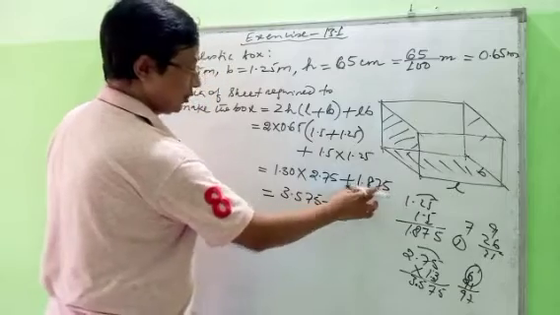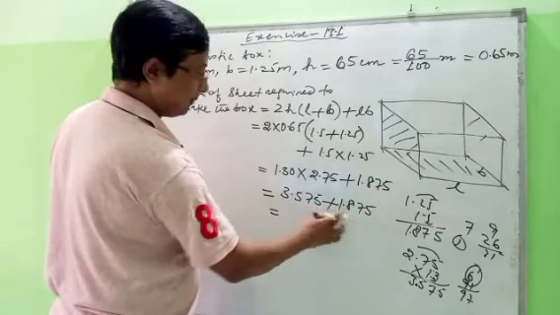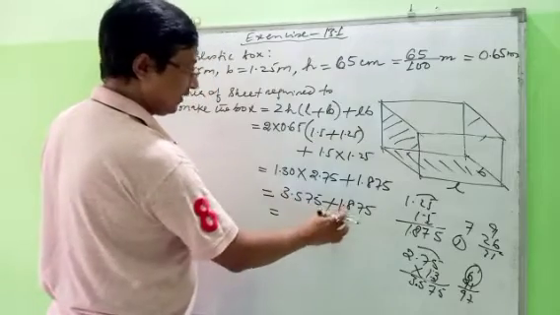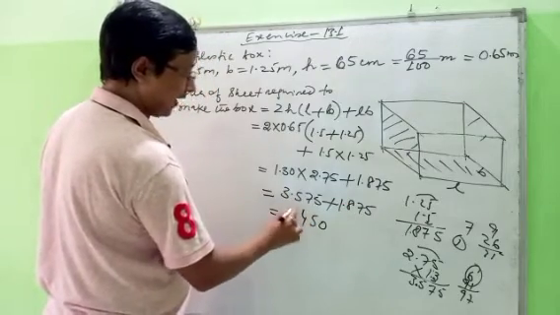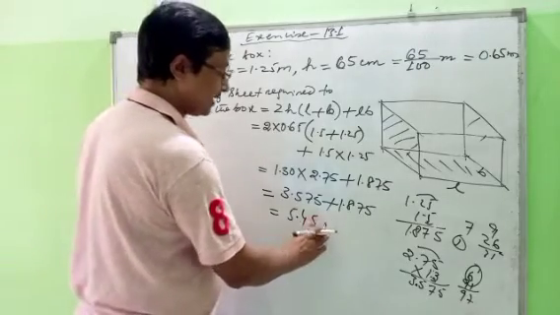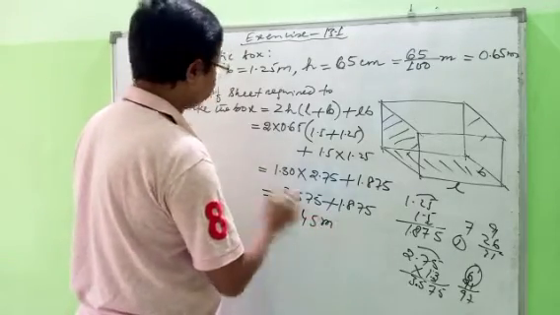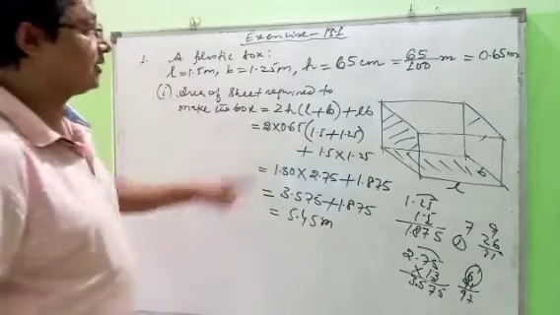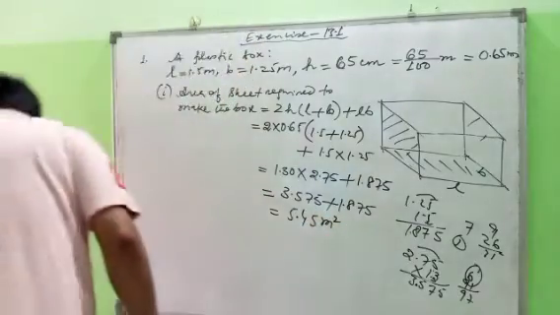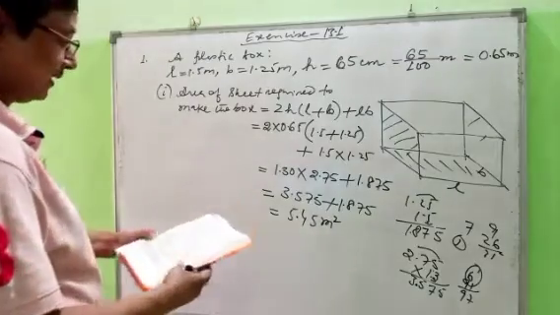1.875. So now you add it, you will get 5 plus 5 is 10. 7 7s are 14, plus 1 is 15. 8 5s are 13, plus 1 is 14, then 5. So it will be 5.45. So this 0 you can just ignore. Now since you have found the area, this will come in meters square. So now the first one is complete. That is the first part.